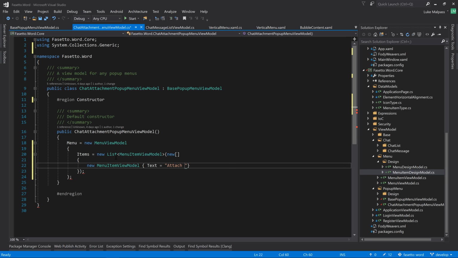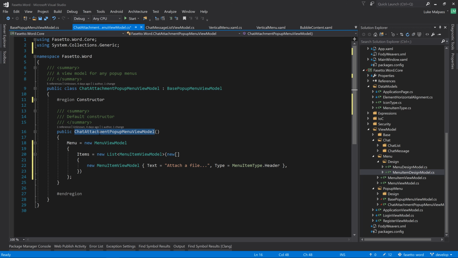Text equals attach the files. This is where the real data would come in. And what's wrong with this? There we go.